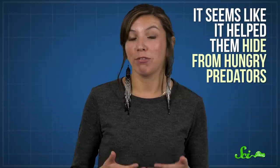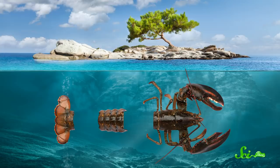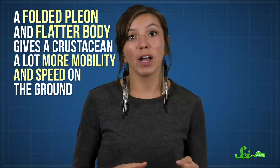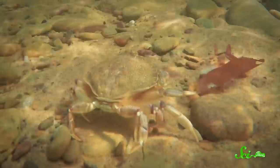This new body shape allowed crustaceans to spend more time on the bottom, where they would be less likely to be munched on. Crustaceans whose bodies became more crab-like mostly lost their ability to swim in the water column, because when you ditch the part of the body that the tail fan attaches to, it turns out you also lose the tail fan, which helps with swimming. Their bodies flattened out as well. However, a folded pleon and flatter body gives a crustacean a lot more mobility and speed on the ground. The crab-like body shape lends itself to running and burrowing, and can easily move sideways as well as forward — all great tricks to escape would-be predators.